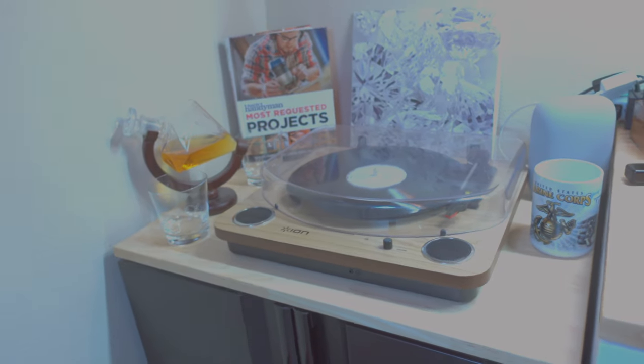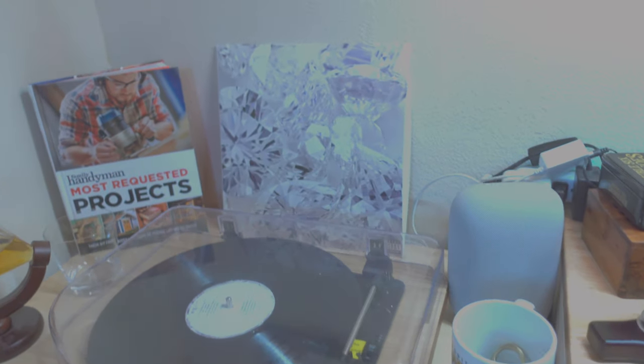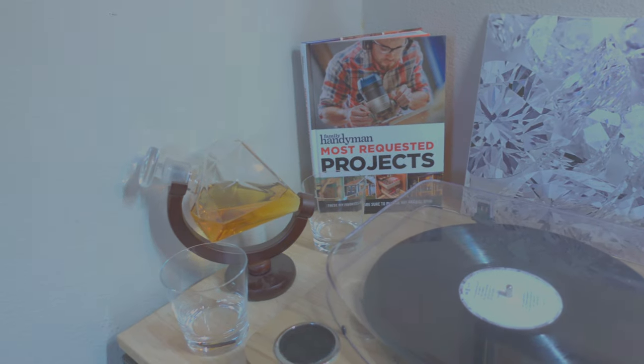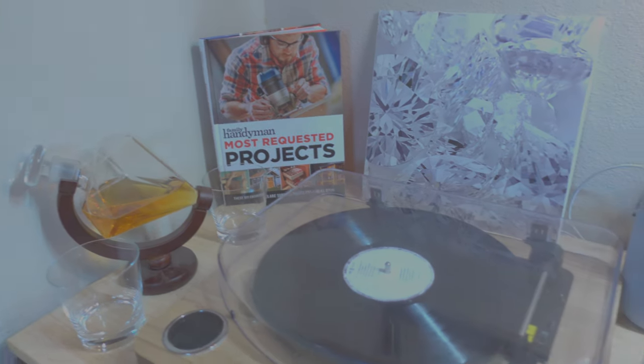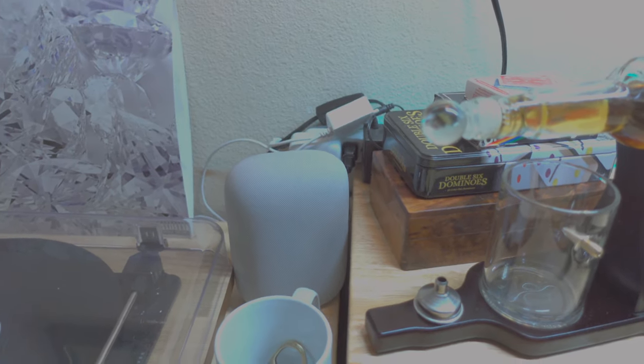So on top of that is my record player. The record that is currently loaded up in the record player, the sleeve is always kept behind it. Got a little handyman project book. And I got a Crown Royal. If you like Canadian whiskey, it's here. It's just not in the main mix. And you guys know I'm a Google Home type of guy. So I got Google products all over the place. And that is a Google speaker.